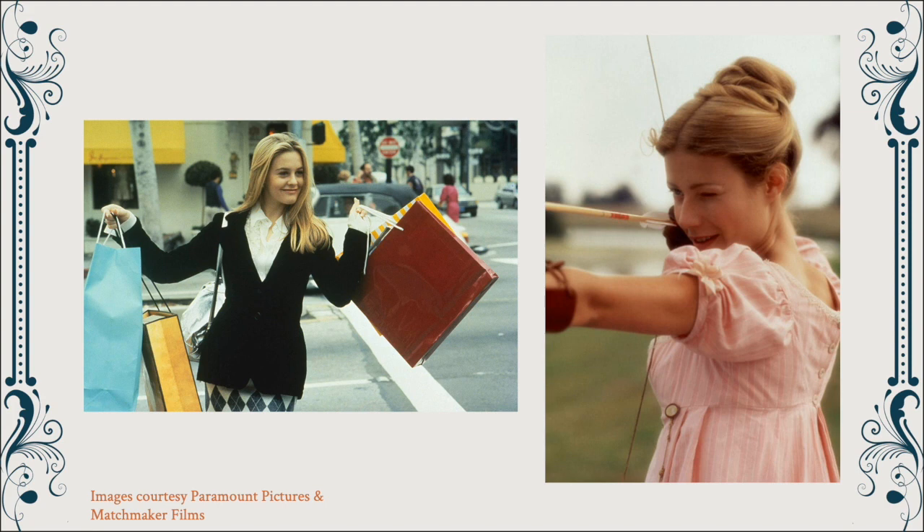Clueless itself might seem to have very little to do with the text of Emma for those who have read it closely — but actually its title does betray an anchoring in a key feature of Emma Woodhouse. The cluelessness of the title is a feature revealed to Emma and to the reader throughout the novel. It is interesting to consider how these adaptations, as supplements to the text, can exert a powerful role on how readers experience Austen's works — but also how those who first approach it through adaptations build up an image of Emma Woodhouse.